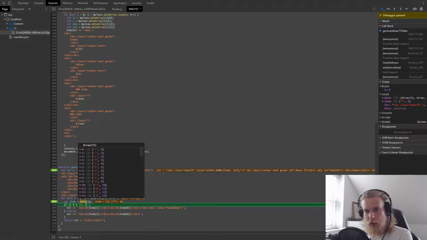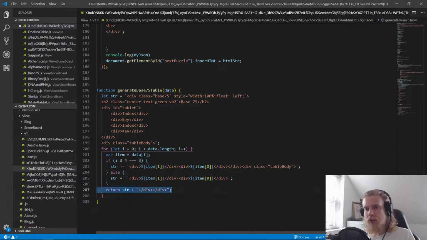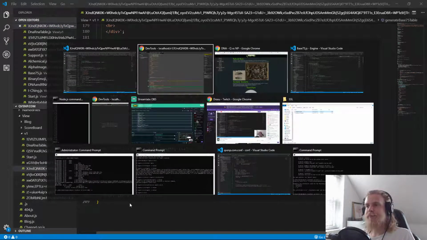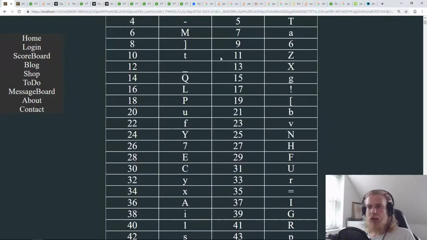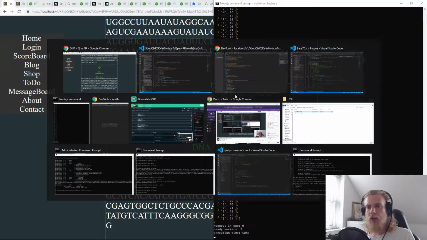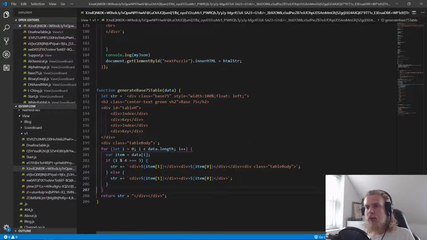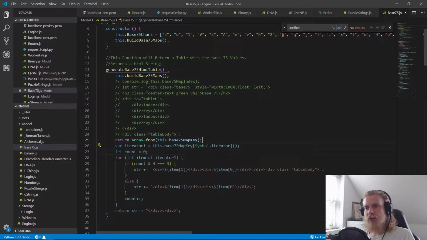No, that's correct. What do I do wrong? Oh, I return. Yes, I return here. That's why. Okay, so now it's working again, and it's better computation speed. It's not too much, right? But it's also less data sent over the wire, so that's fine.